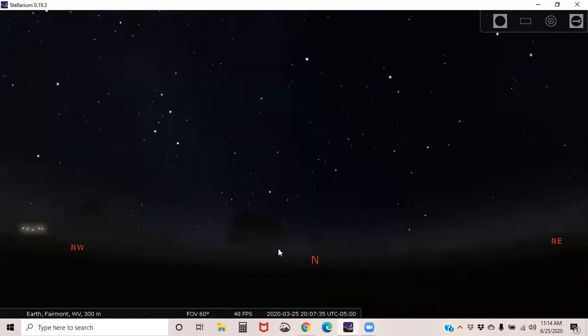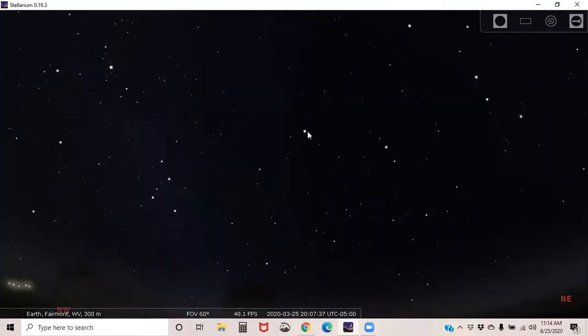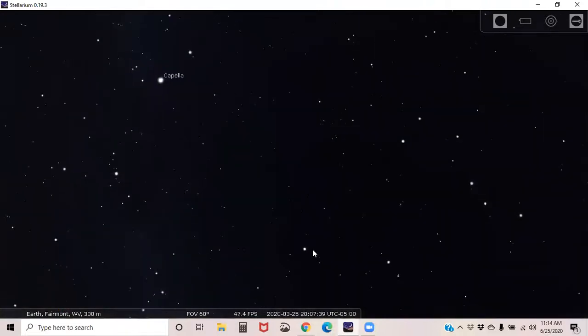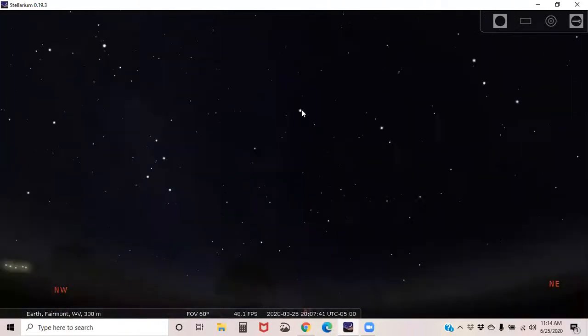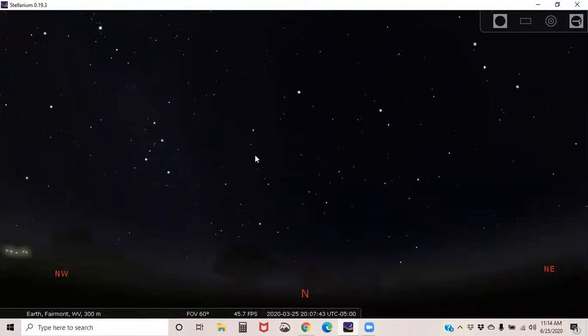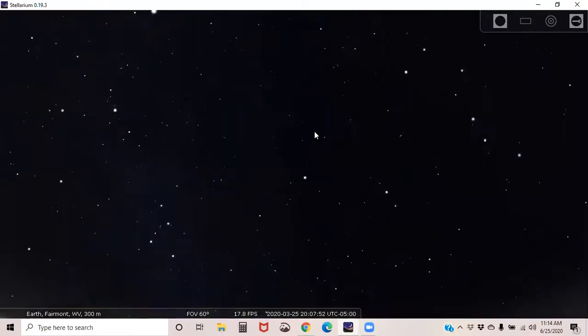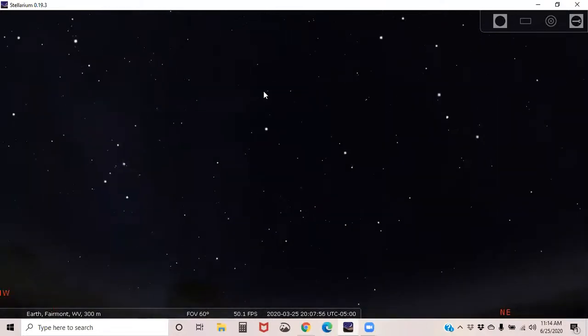If I look up in the sky in the north, what am I looking for? Am I looking for the brightest star in the sky? Well, no, Polaris is actually not the brightest star in the sky. And so when you look around at these stars, you might be wondering, well, which one is it? Is it this one? Is it that one? Is it this one here? Is it this one over here? Well, there's a couple of different strategies that you can use to help you find the North Star.